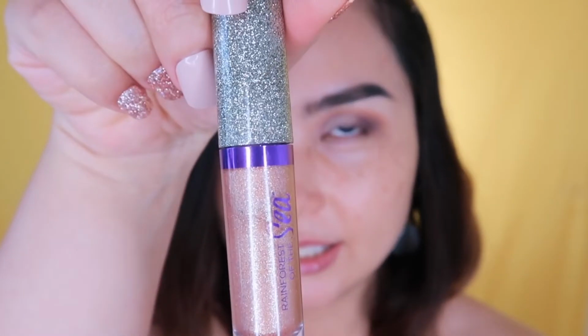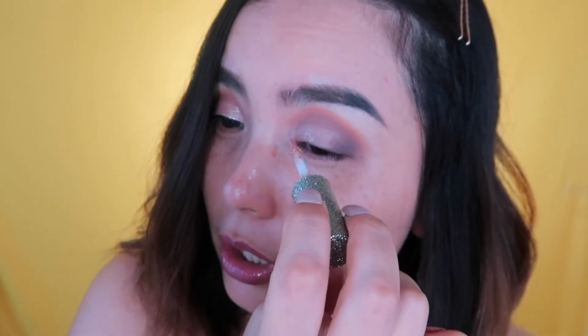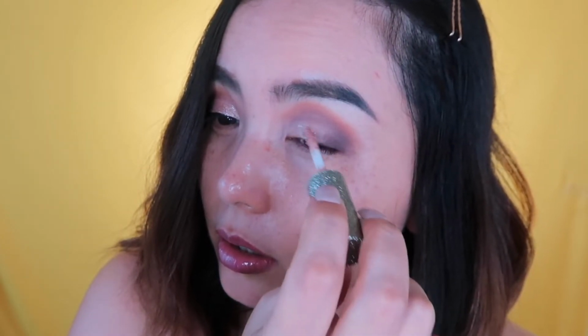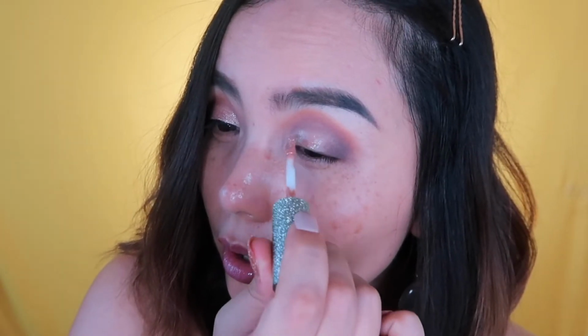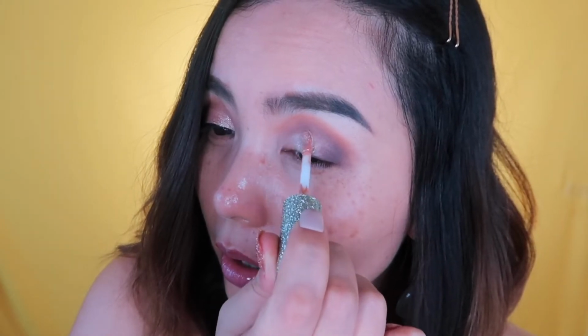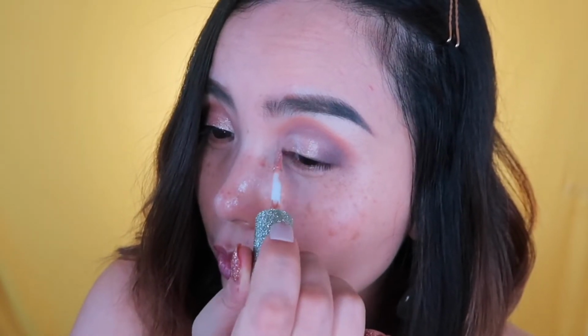And there you go. So next up, I am going to be using this. It is the Tarte Seaglass Rainforest of the Sea liquid eyeshadow in the color called Sweet Life. I really like it. It's a very pretty color, and I am just gonna apply that where I did my cut crease. And I am just gonna go over that. I love how shimmery it is. It's a beautiful color that's just right for either day or night. Just gonna go in with that and stop right there where I had put the dark eyeshadow.